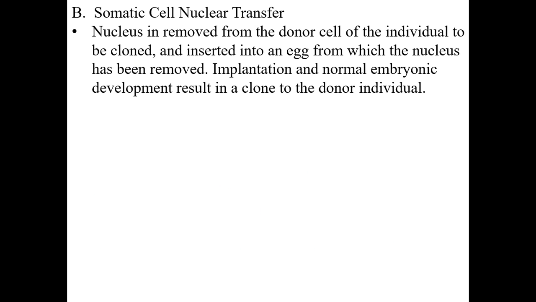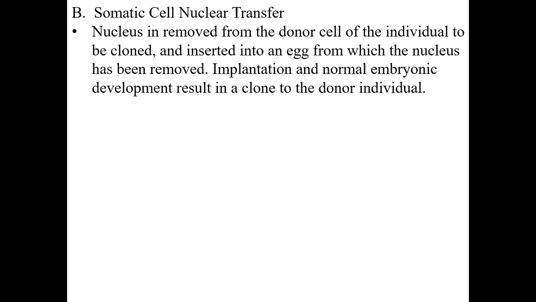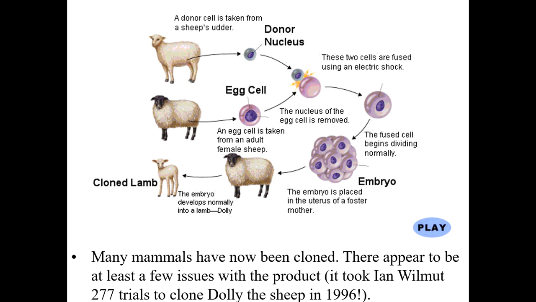That does generate clones, but usually when we talk about cloning the mammals, like they did with Dolly the sheep here in the 1990s, it is referred to as somatic cell nuclear transfer. We're taking a somatic cell, which is a body cell, we're taking the nucleus and we're going to transfer it. And where we're going to transfer it to is an egg that doesn't have a nucleus. So this picture here very nicely shows it.